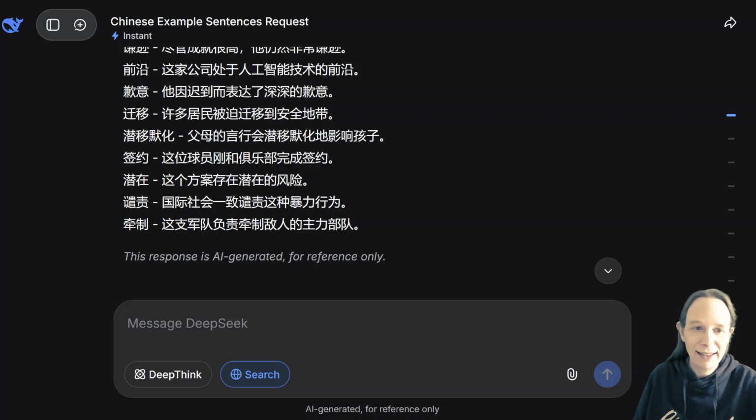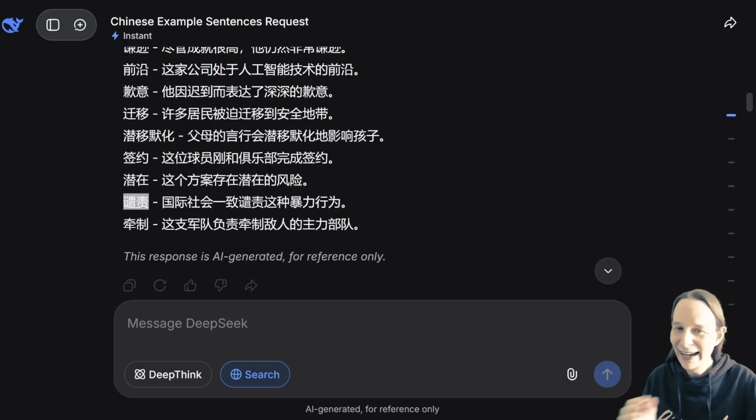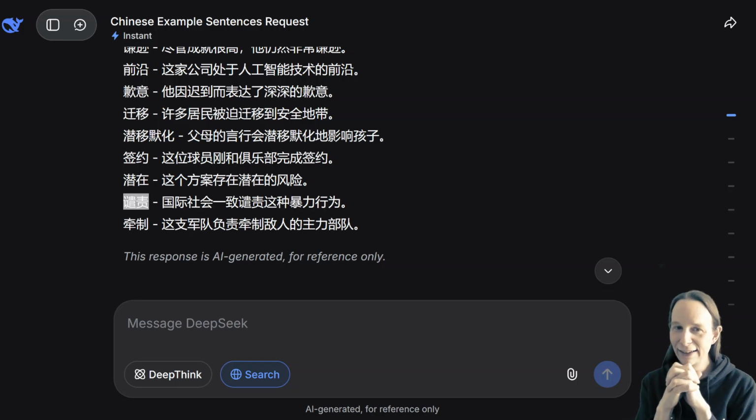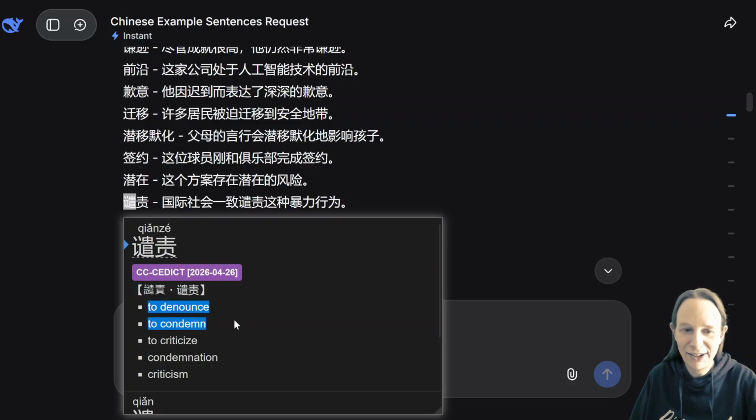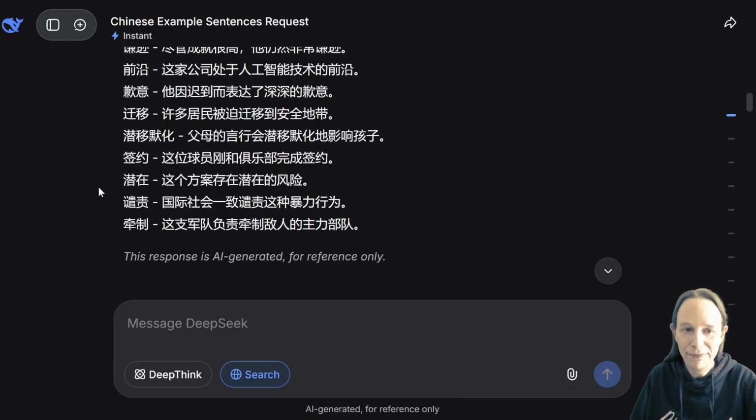Okay. So 谴责 is kind of like blame again. However, it's a formal one. It's a formal, like you're formally censuring someone, like maybe you're a politician or something and you want to officially declare that behavior as inappropriate, even though you can't do anything about it, that sort of thing. 谴责, denounce, condemn, criticize. Yeah.